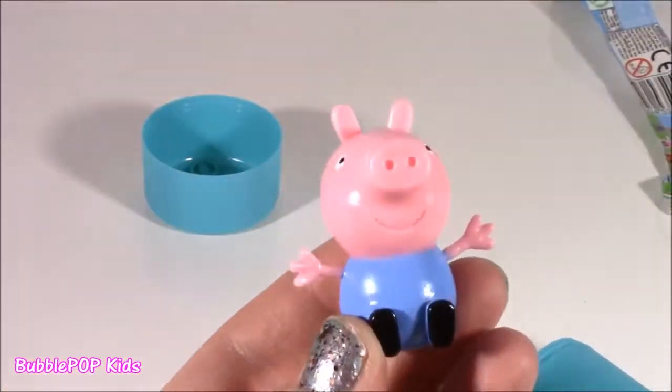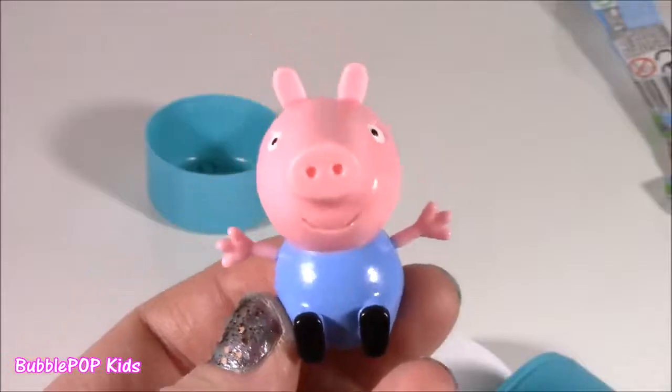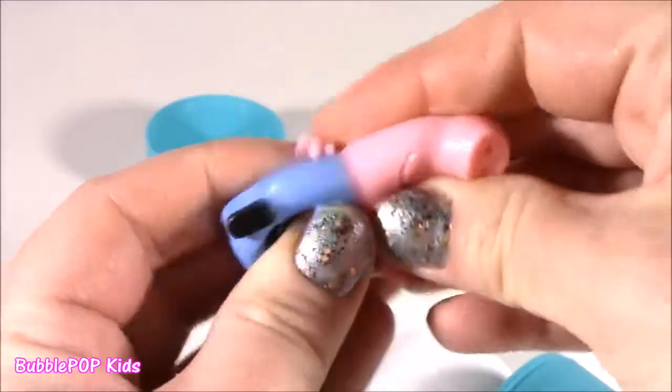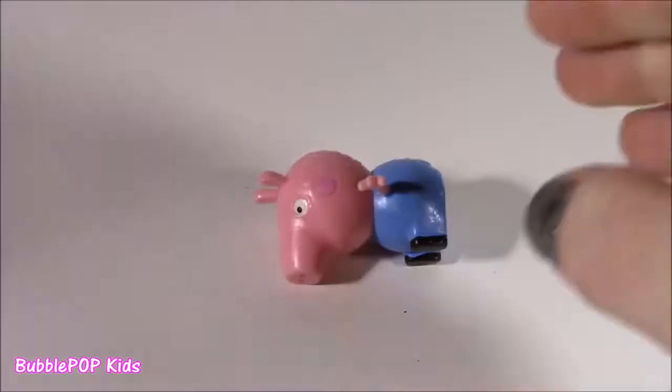The little George. Dinosaur. I love that you got George. You are seriously going to chop up Peppa's little baby brother. I love this. Hysterical. Look how squishy this thing is. Ugh. It's bubbly. And look at this thing. It sticks to the wall. It's like a dart. Unbelievable. Look at that. Crazy little guy.